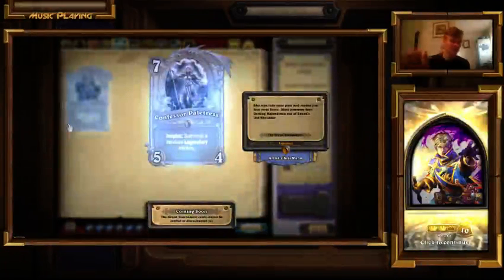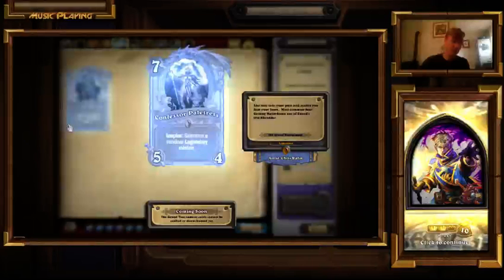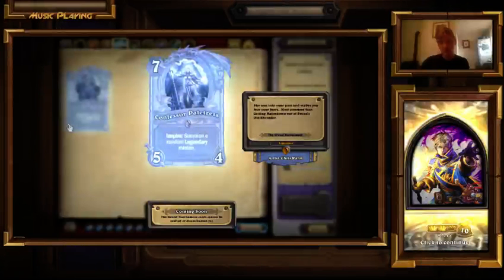And my probably favorite card of the set, or at least from the legendaries, Confessor Paletress, 7-mana 5/4. That's bullshit. Inspire, summon a random legendary minion. This card is gonna combo with Fencing Coach. Fencing Coach is battlecry: the next time you use your hero power, it costs 0. So turn 6, Fencing Coach. Turn 7, Confessor Paletress. You get a free legendary minion, and you have a 55% chance to get a legendary minion that is good, average, or better.